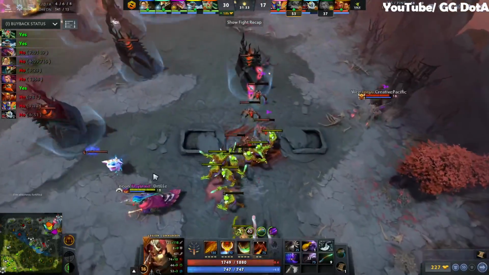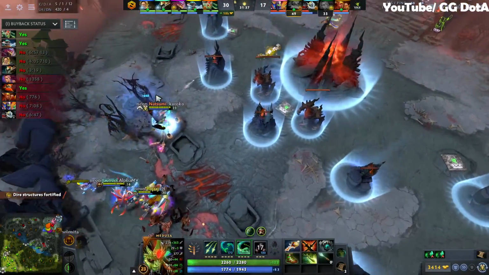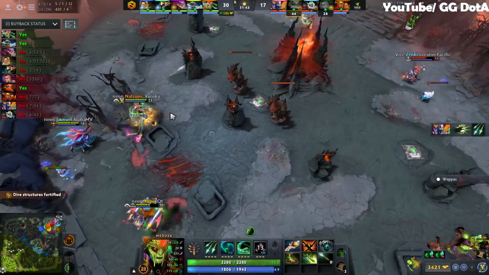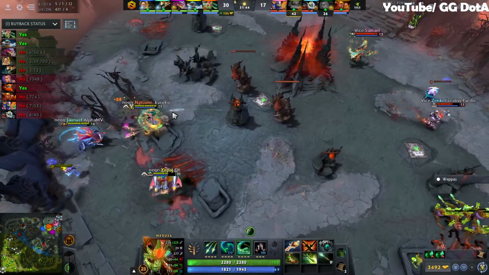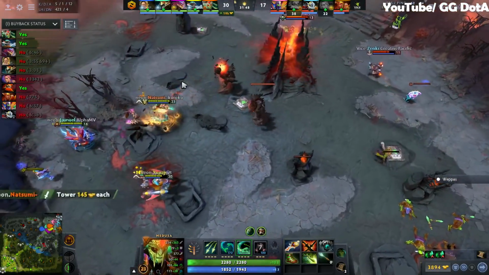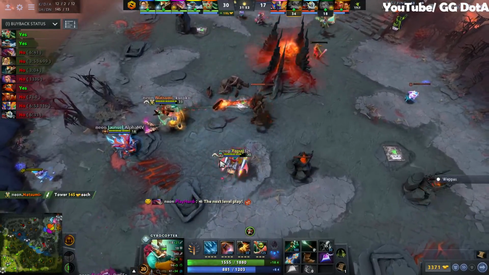Hook shot. Doing anything of importance on this? No glyph. Trying to buy some time. But they have 30 seconds away from AM. Mars could buy back when he comes down. He has his ulti as well. You can pop that arena to prevent it. Dire's middle tower is under attack. But if you're wise, it feels bad, man.